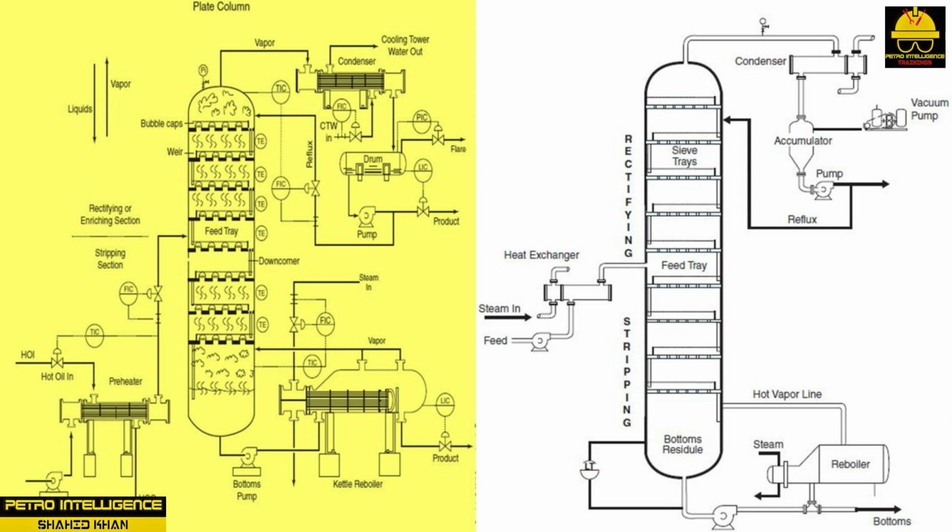Partial condensers are designed to return all of the condensed liquid back to the top tray of the tower and to function as an external top tray for the tower. Partial condensers also convert 50% of the overhead vapor to distillate and separate vapor from the accumulator, sending it on for further processing. A shell and tube heat exchanger is mounted at the top of a distillation column. Hot vapors pass over chilled tubes and condense. The condensed vapors are collected in an accumulator or receiver. Some columns use the same technique to cool side stream draws off a tower.